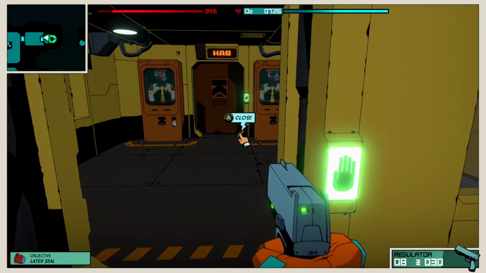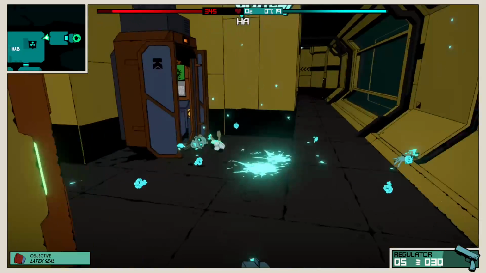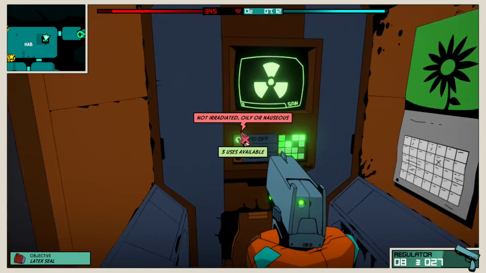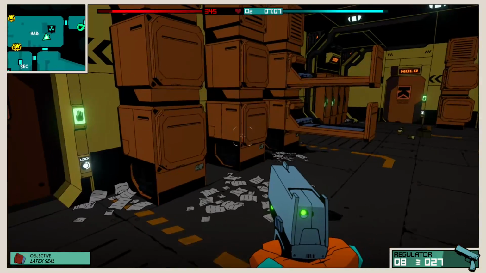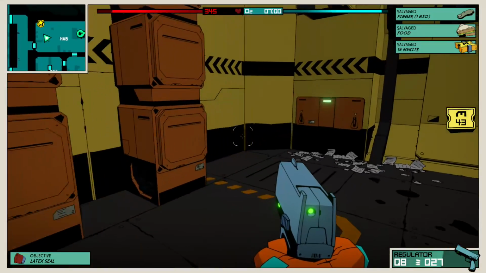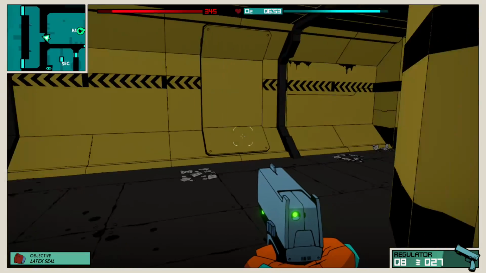Oh, okay. I've also been told that this game has some crazy weapons. Okay, headshots do things. Nice. Protect all environmental hazards. Okay, apparently it's going to be radiation here. Let's loot this area first before we move on. We do have to move quickly. We do not want to get caught here without oxygen. Oh, I don't heal up.